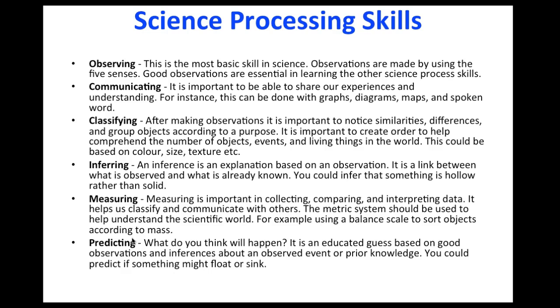Predicting. What do you think will happen? So a prediction is an educated guess based on good observations and inferences about an event or prior understandings. So you could predict if something might float or sink. So they're the science processing skills that we'll go back to again and again.